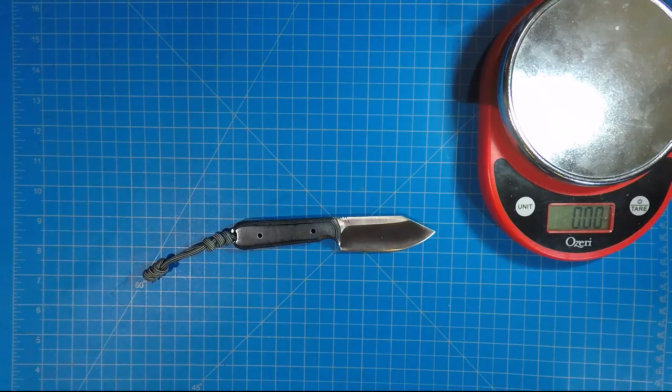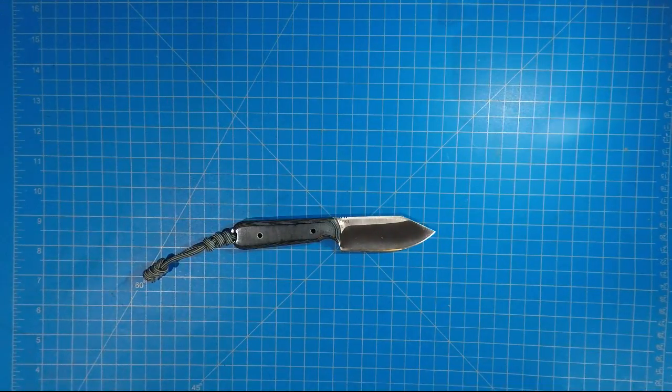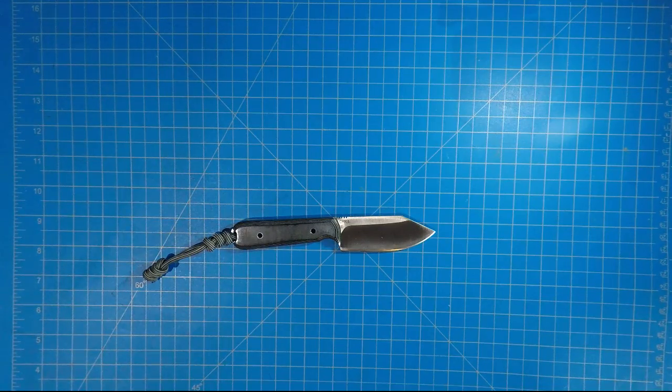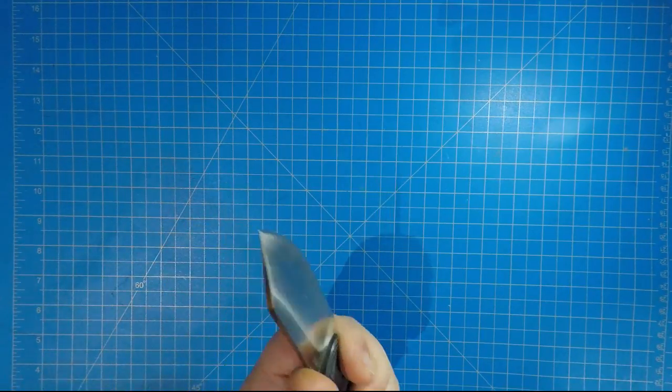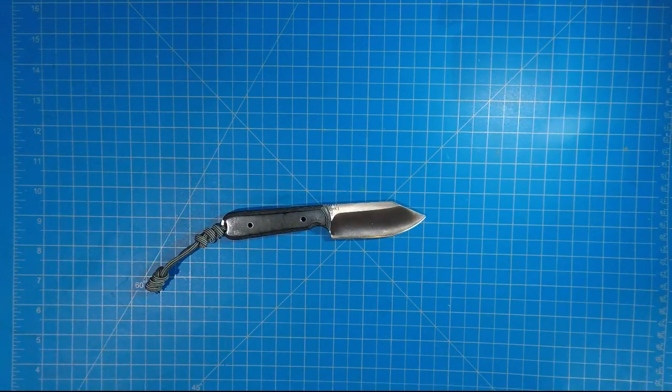All right, now what I want to do is just do some testing with you guys. So far, and I don't mean to be mean or anything, but when I get knives like this to review, I really start off in cranky mode. I start off in, you have to show me that this is a good knife so that I can recommend it to my subs and my friends who are not out buying thousands of dollars of knives, and they need a good quality something for their money. So that's where I started on this, and immediately out of the box, once I got this in hand, it started impressing me. And so as far as that goes right now, I like this knife.